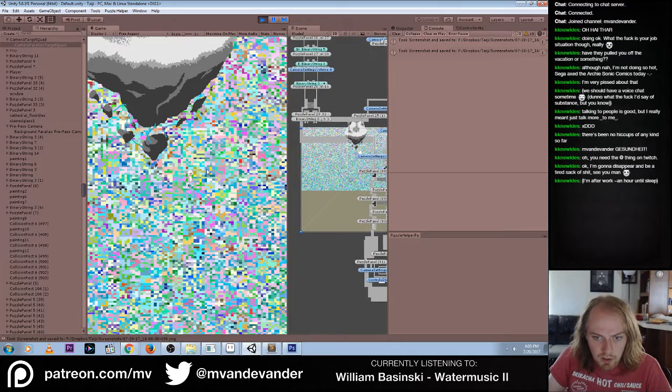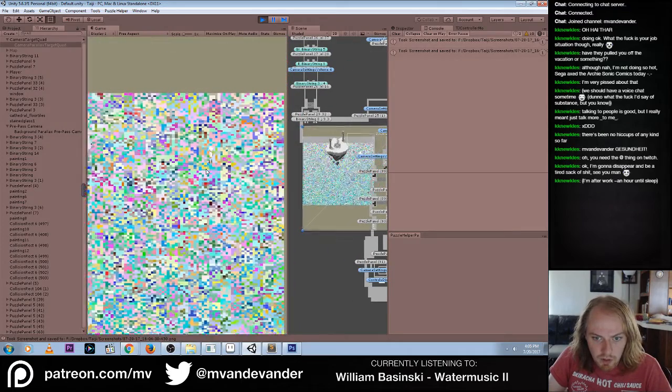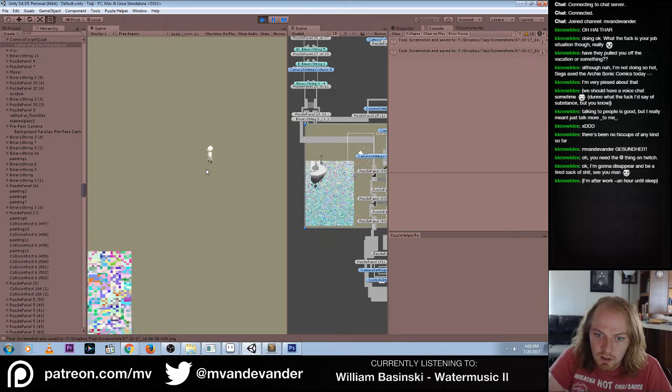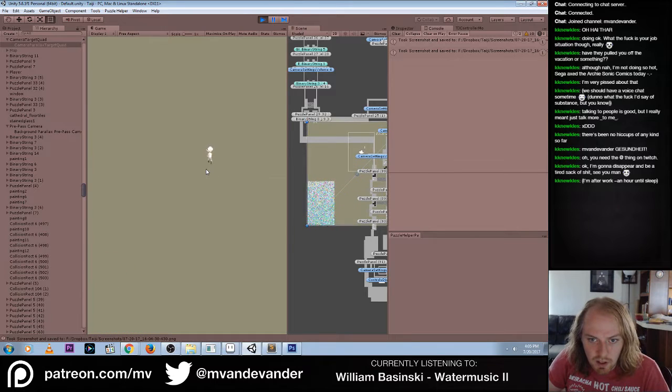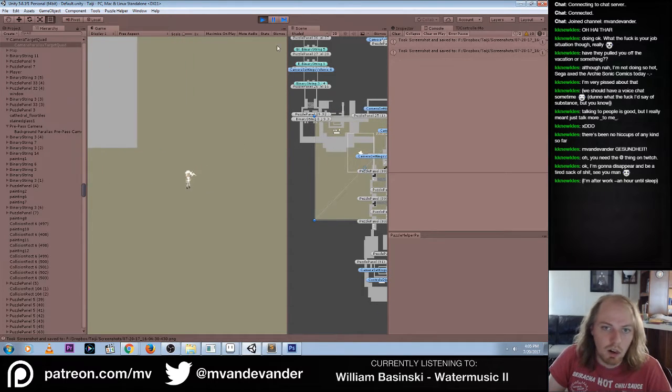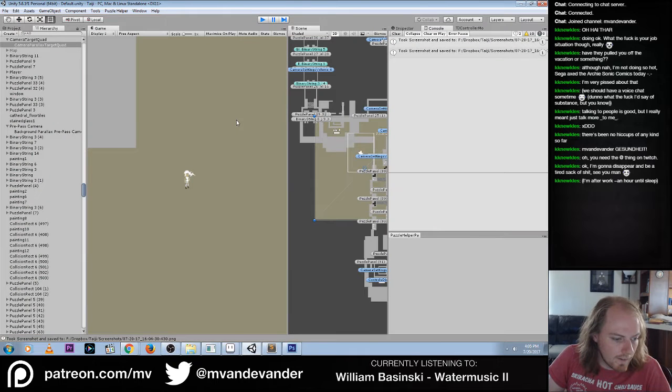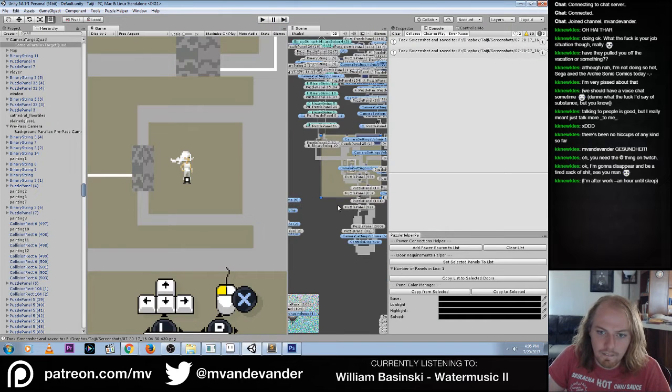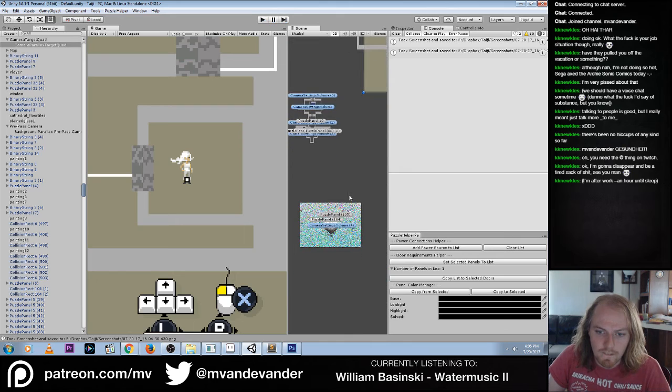Yeah, moving the actual background, which means at a certain point the background's gonna get so far out of sync of the camera that it would be an issue. But other than that, that more or less works.